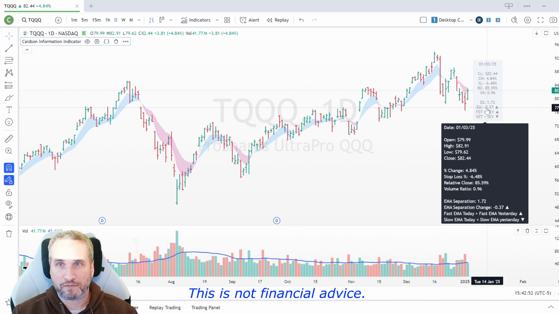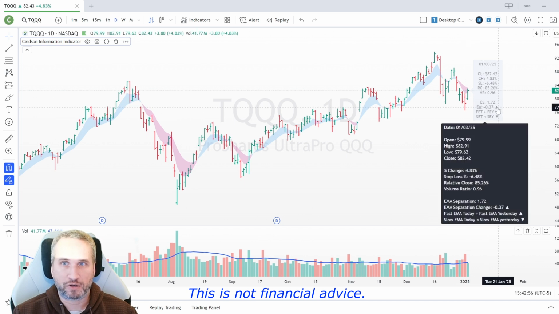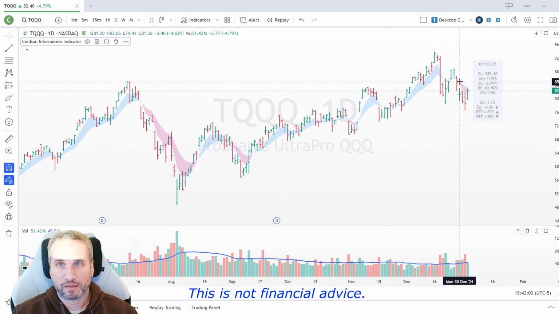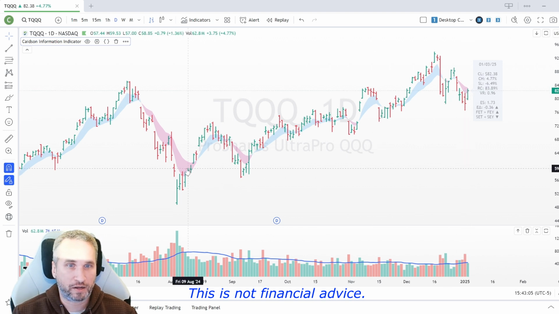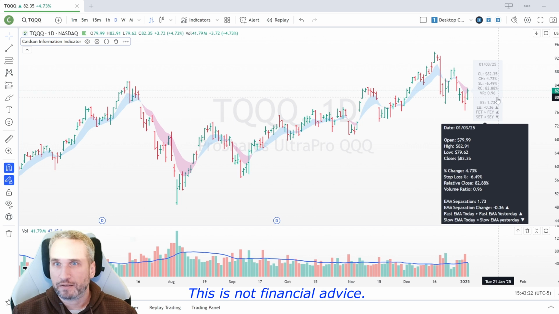So that's why, even though it's negative here because this is in a downtrend, we have a bullish up triangle, because we want to see this pink ribbon getting smaller and thinner and tighter, just like it does down here, way down on Friday, August 9th, 12th, whatever, where it's starting to come up. And in the opposite scenario, when we have an uptrend, we want the EMA separation to be getting wider each day, because that means the uptrend is getting stronger and stronger until it isn't.